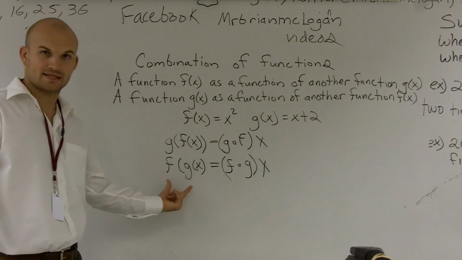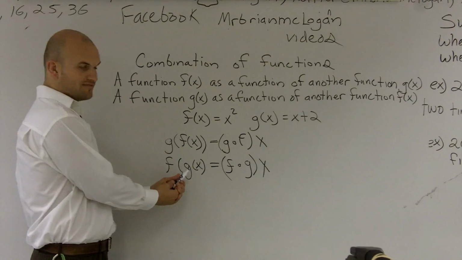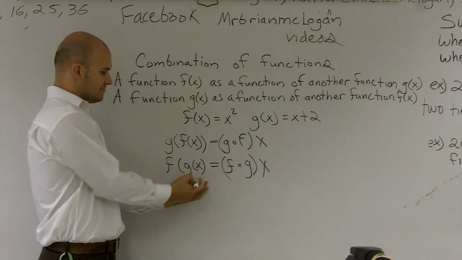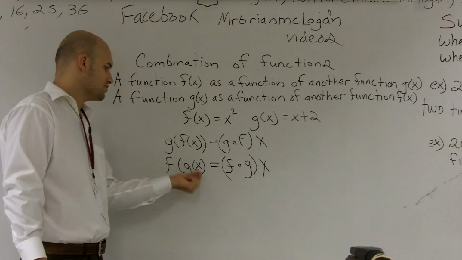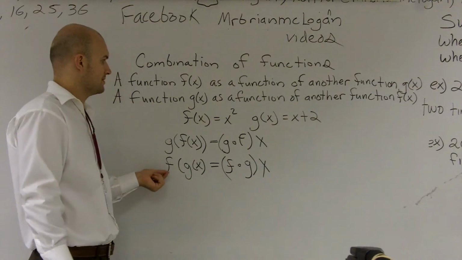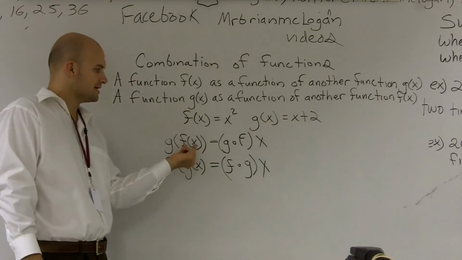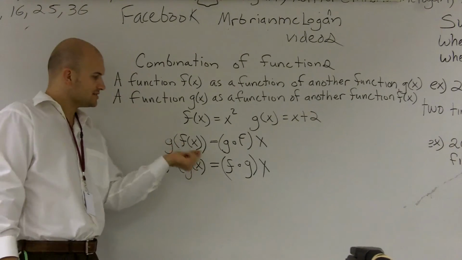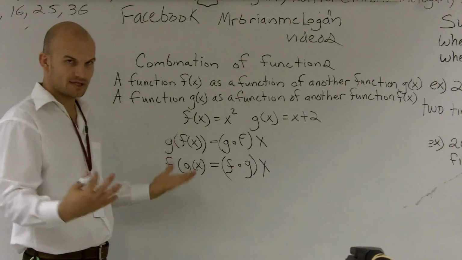This is the same thing as this. So what's happening on this function is I'm plugging in my g of x function into my function f of x. And over here, what I'm doing is I'm plugging in my function f of x into my function g of x. So let's look how this is going to work.